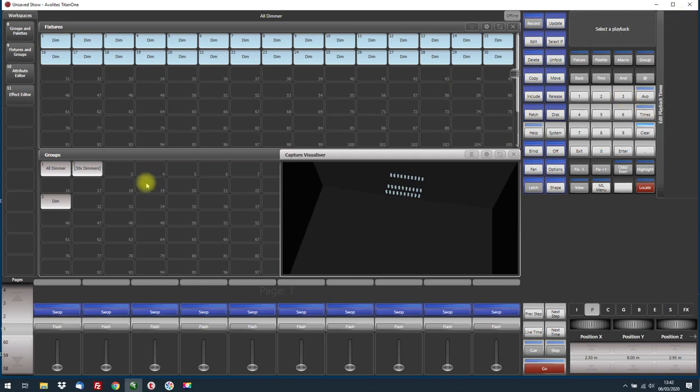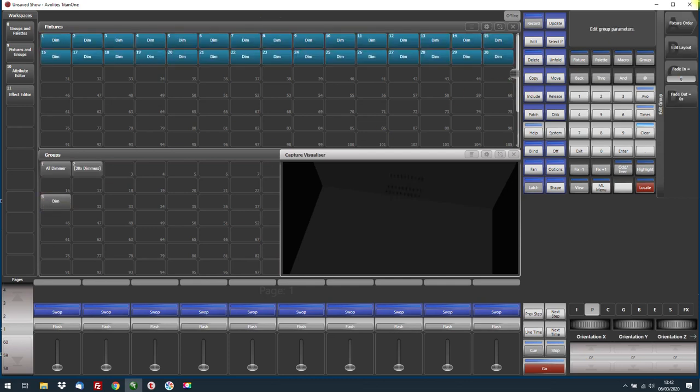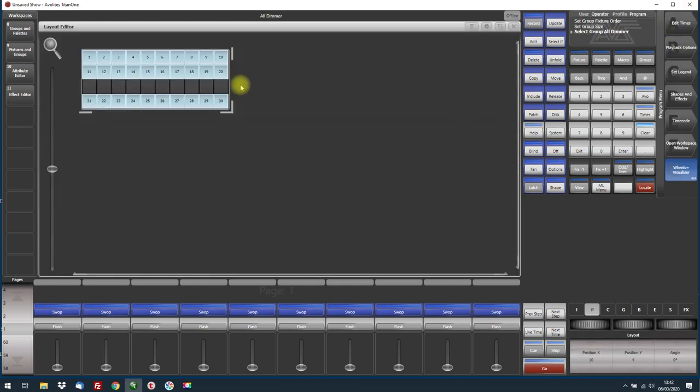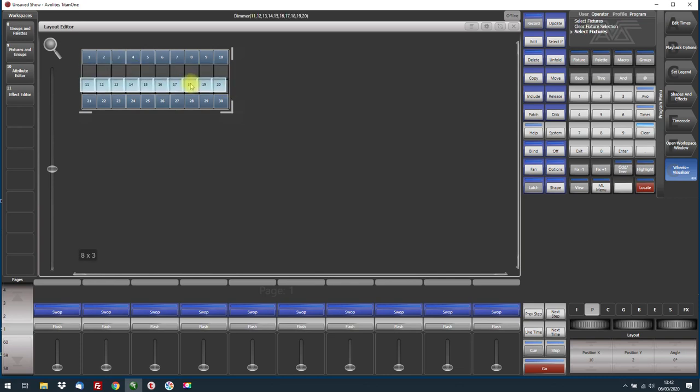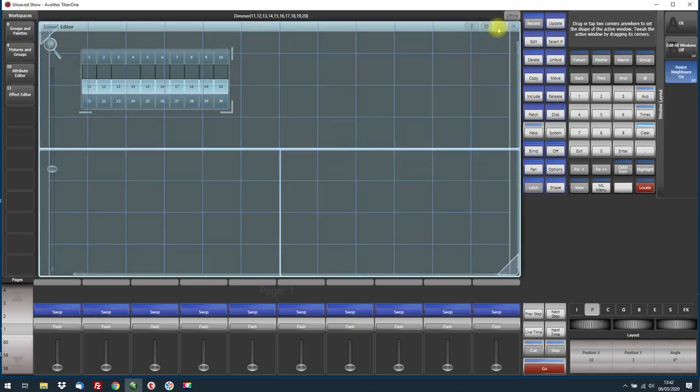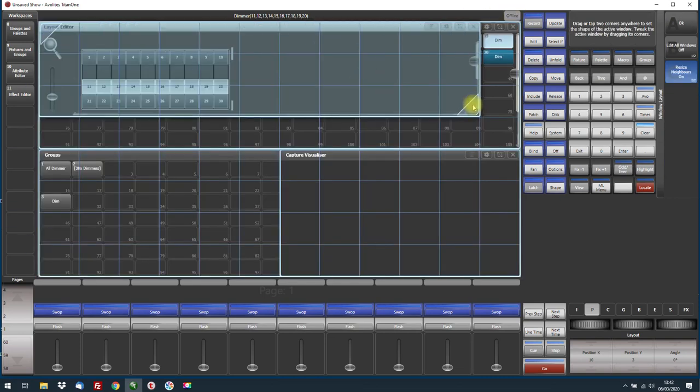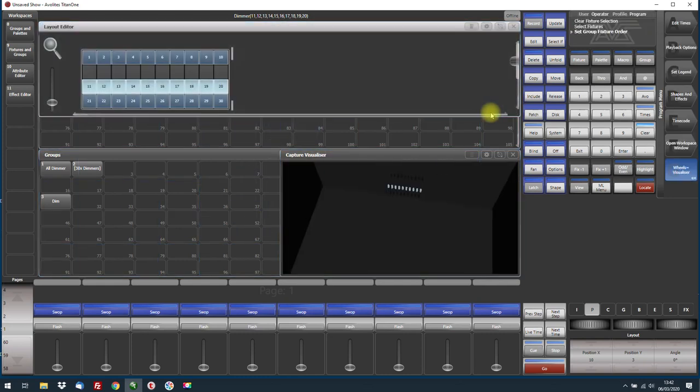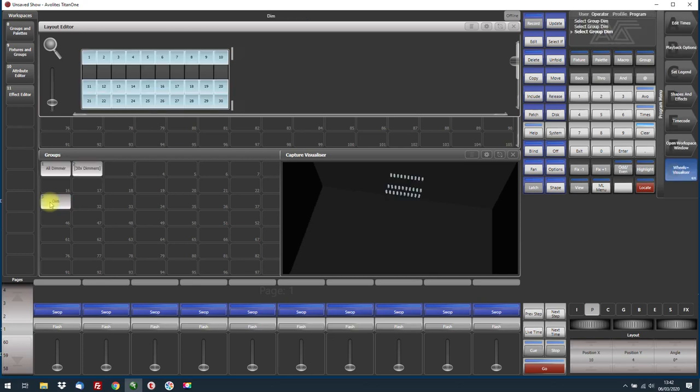Want to have a look again? Dim layout. Okay. This little line should be down here. It's comparable, yeah? The two bottom lines are close together and the back one is a little bit more separated. Okay, this is the preparation in our shape group as well as in Capture.